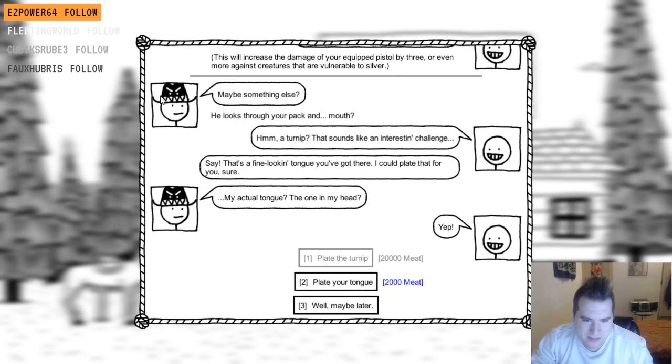Maybe something else? He looks through your pack and mouth. A turnip? That sounds like an interesting challenge. Say, that's a fine-looking tongue you've got there. I could plate that for you. Sure. My actual tongue? The one in my head? Yep.